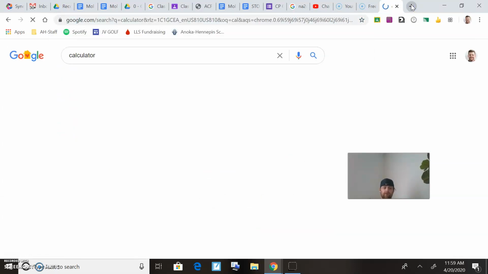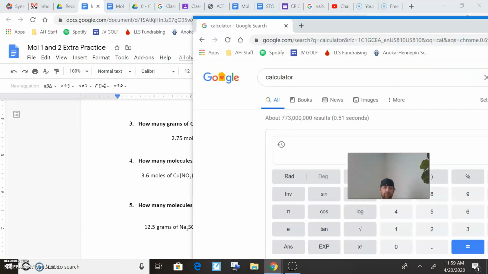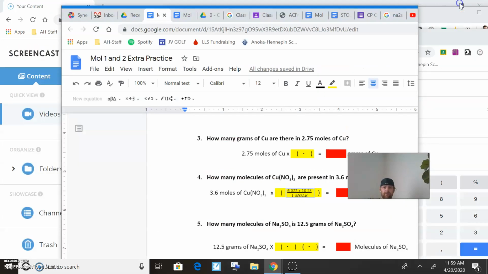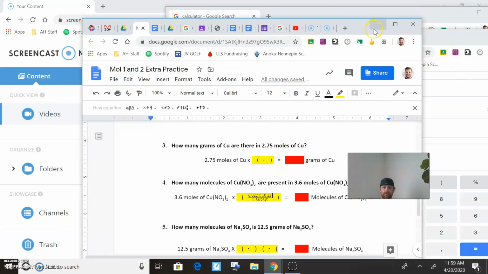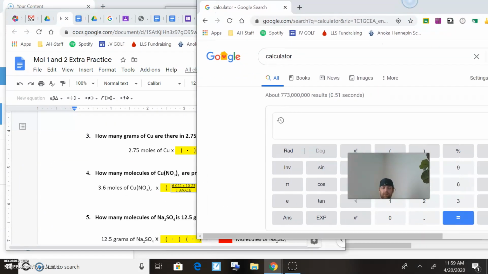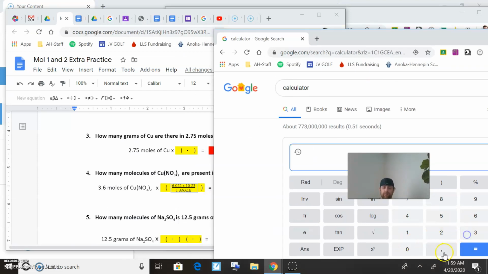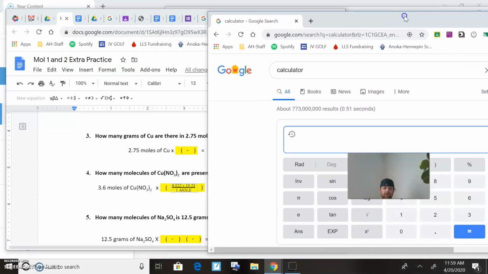You can use Google's. So how I would do that is I would say, okay, if I have, I'll show you how to enter it, 3.6, and then it's times.